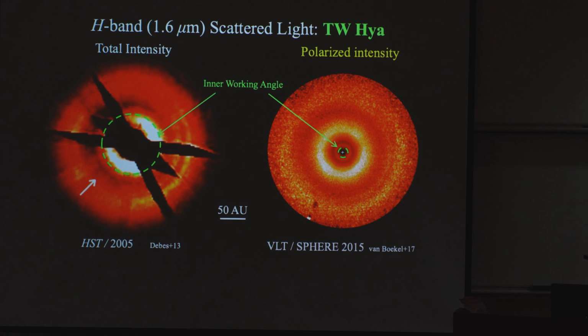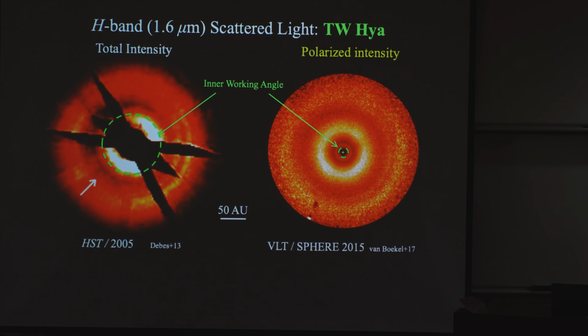Because of this, the inner 50 AU or so is not accessible to Hubble in this case. This is called an inner working angle, and this inner working angle is reduced by a factor of 10 in this image. So here in this VLT SPHERE image, we can see the gap at 80 AU with better signal to noise ratio, and we can also see a second gap at 20 AU, so Uranus orbit, that is not accessible to Hubble here. So what has changed?